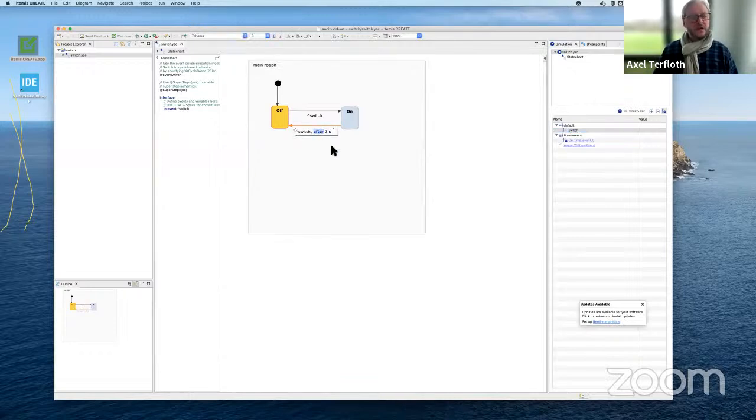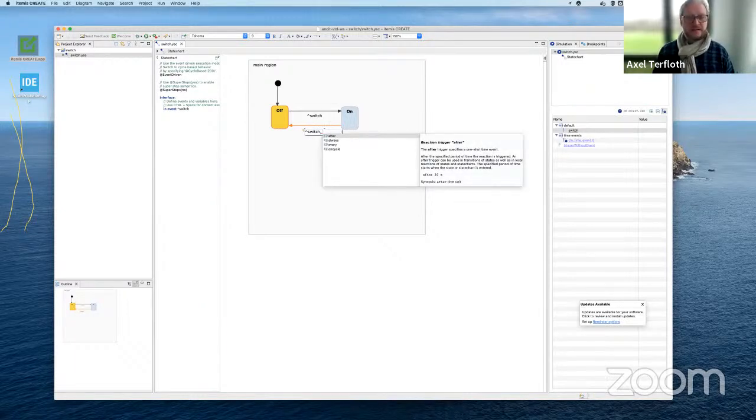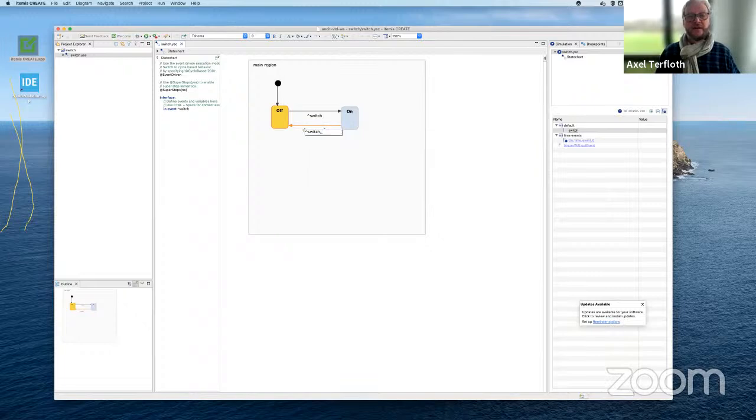So time events are supported. So there are different kinds. So we have one-shot events, but there is also every, which does not make sense here on this transition, but you could also use it elsewhere. So in general, you can simply press Control Space in order to get the different proposals, including the documentation related to that. So we could have always triggers, on-cycle triggers, after and every, and so on. And yeah, so that's what is possible here. Good, so let's continue.